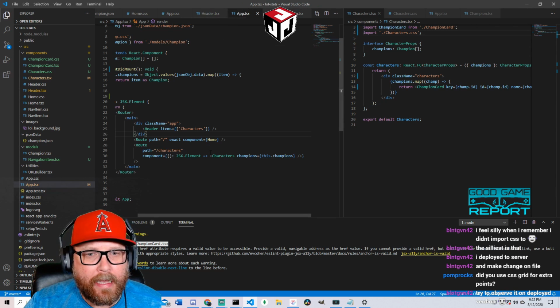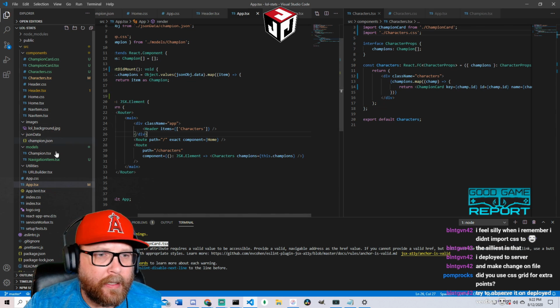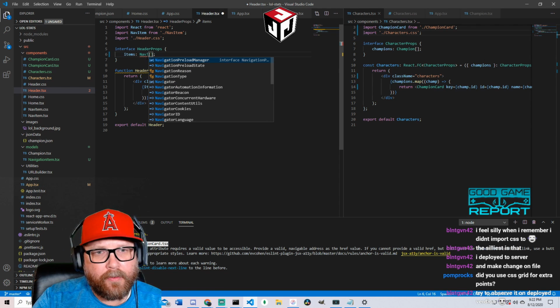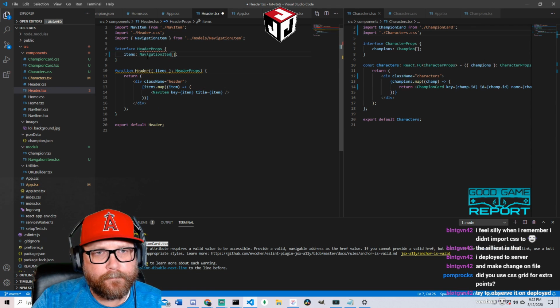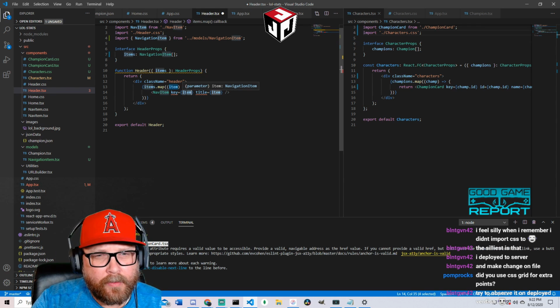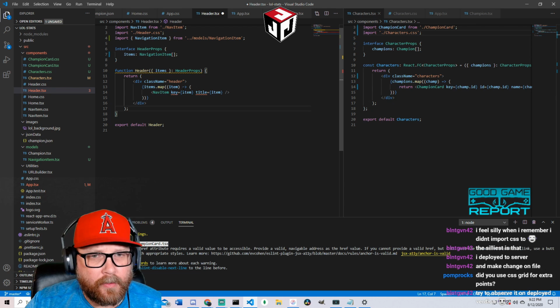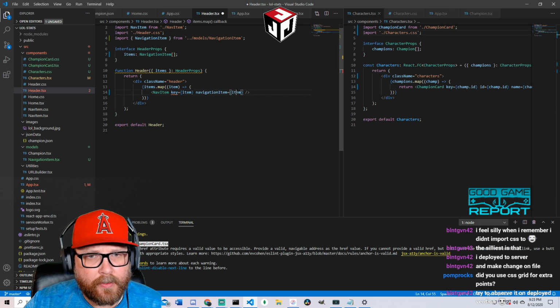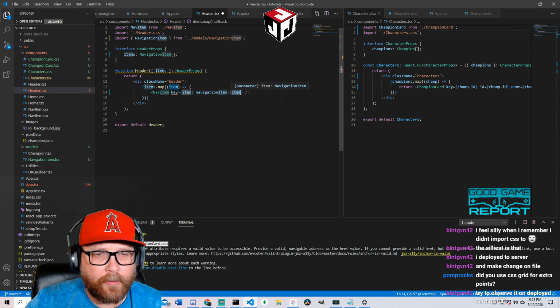So now we're gonna go back here, and let's go to our header. And this is going to be an array of navigation item. And key is going to be, all right, navigation item is going to be item.